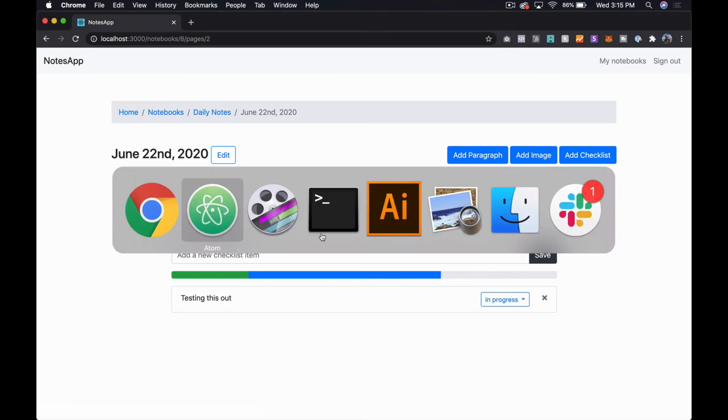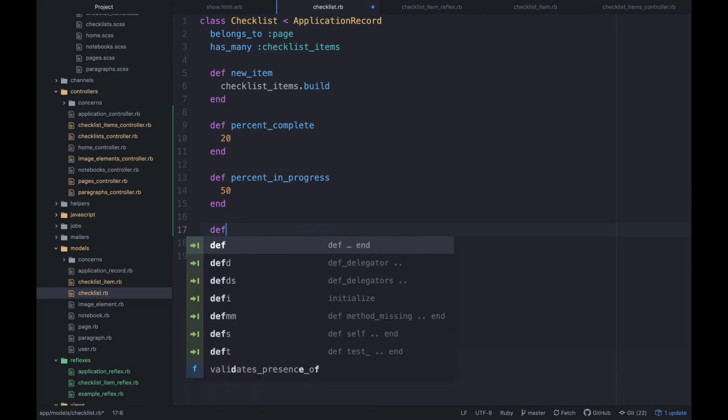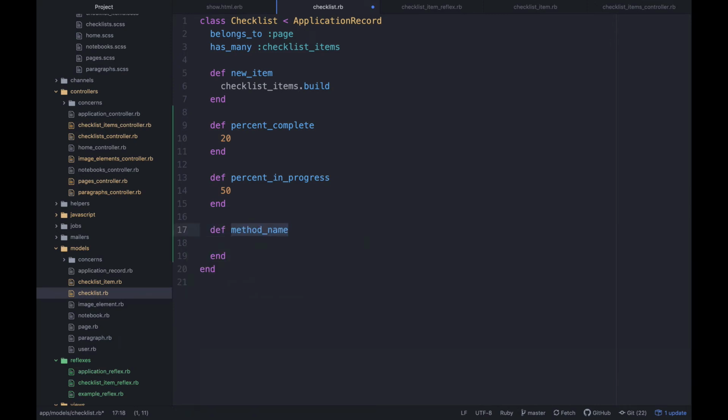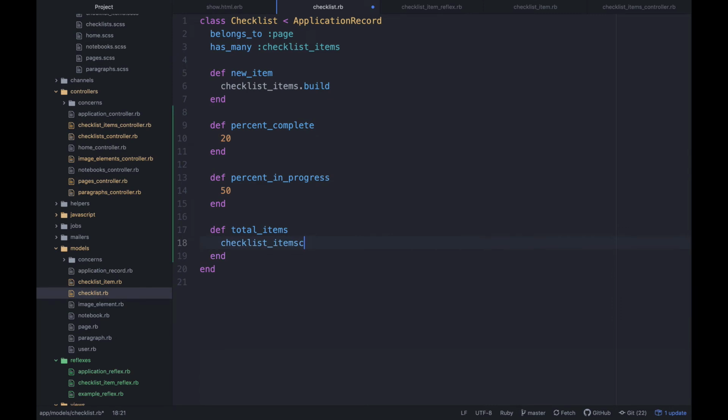Okay, cool. So let's see about getting this hooked up. So first of all, we need a denominator. I guess it doesn't need to be private. Let's just write a method called total items. And this is just going to be checklist items dot count.